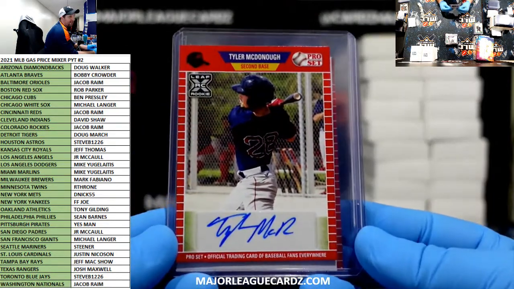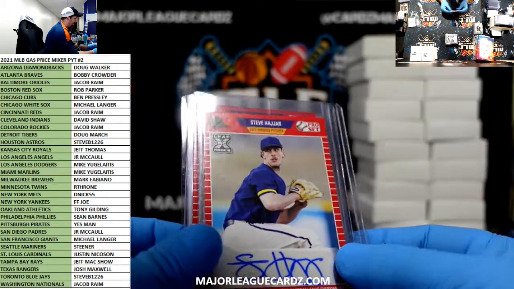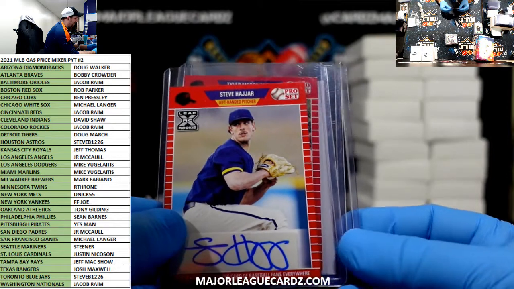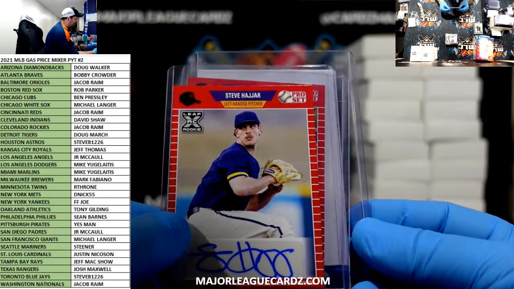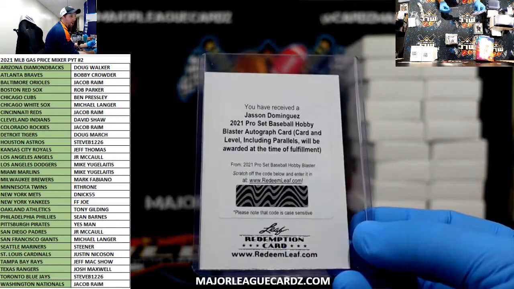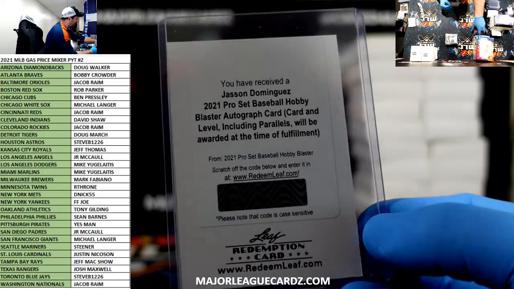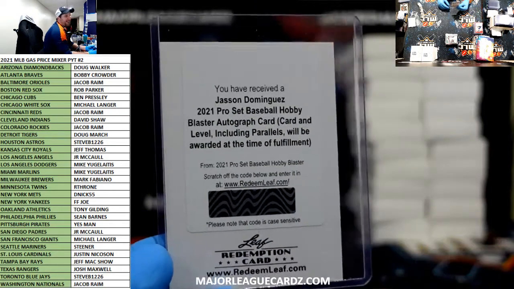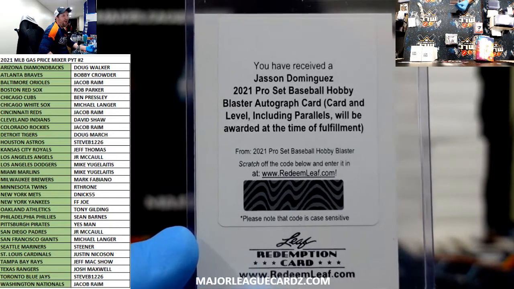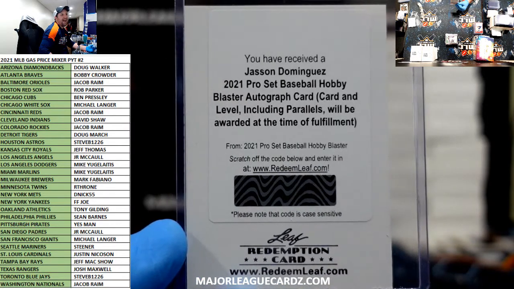Tyler McDonough. Ooh, we have a redemption. And Steve Hajar. Wow. We have a redemption. Never seen a redemption in a blaster before. Oh my lord, dude. Freaking unbelievable. Firefighter Joe. How about Dominguez?